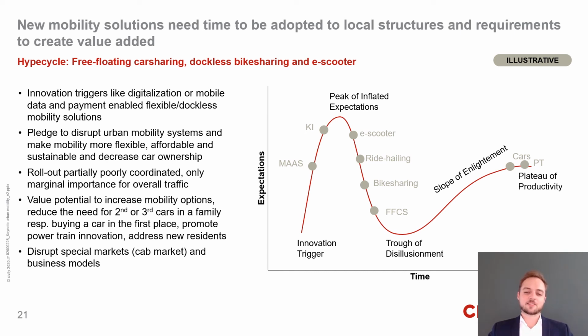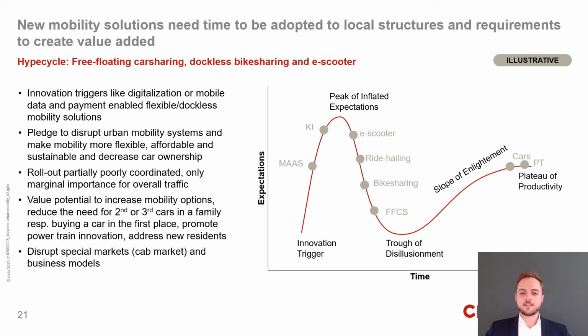loss. So usually then we have this sort of illusion where the expectation and the public interest in the service decreases before we have an adaptation to the conditions at hand and can have those services integrated in a productive way, so they are actually supporting our mission of sustainable urban mobility. So having said this, we want to take a closer look of how those services, especially free-floating car sharing and e-scooters, are used, and then we can see if they can keep up with the promise to disrupt urban mobility.